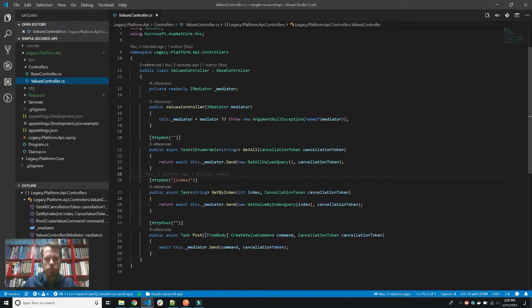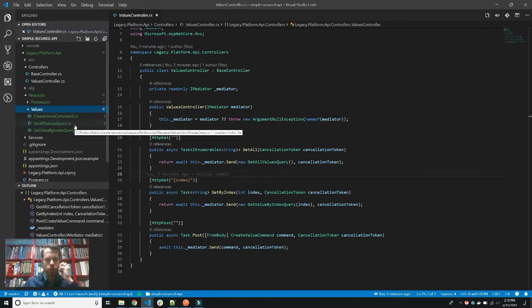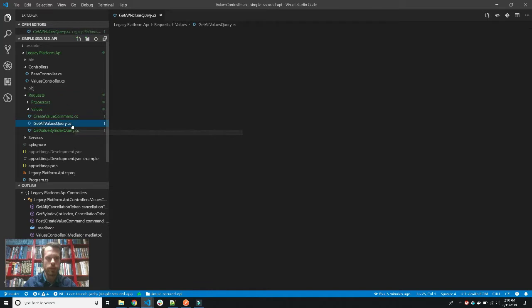So in this case, we're using MediatR. MediatR does a really good job abstracting the logic that we're using for each one of our controller actions into their own classes. So in this case, we have a bunch of queries and commands that we're receiving as the API, and then we're responding to those, and they're called requests.